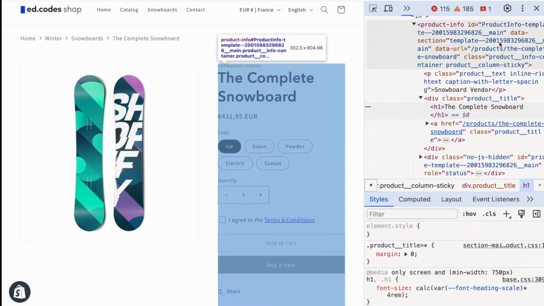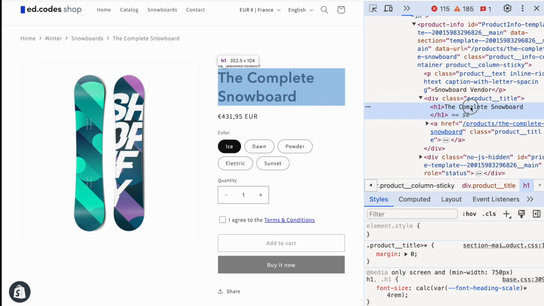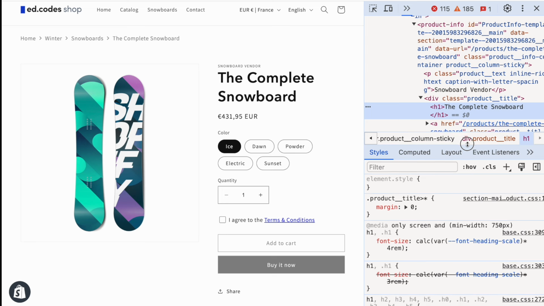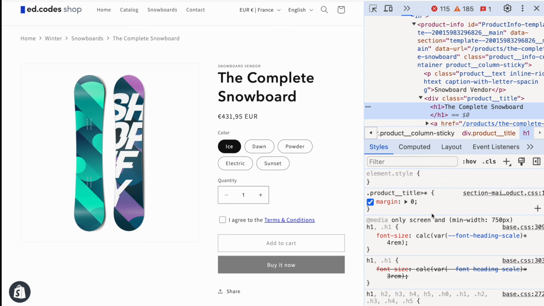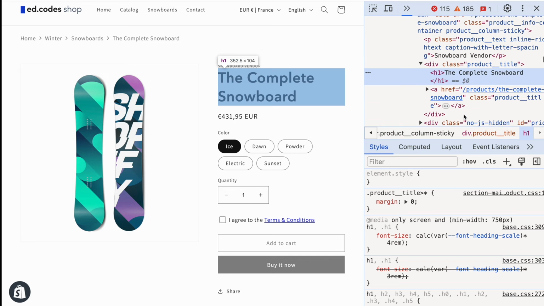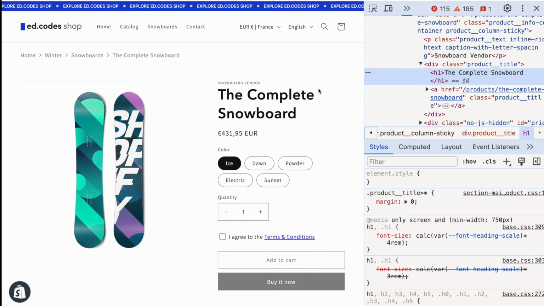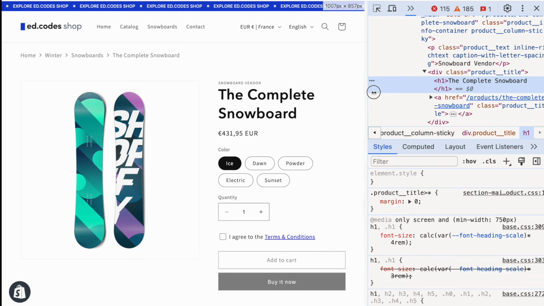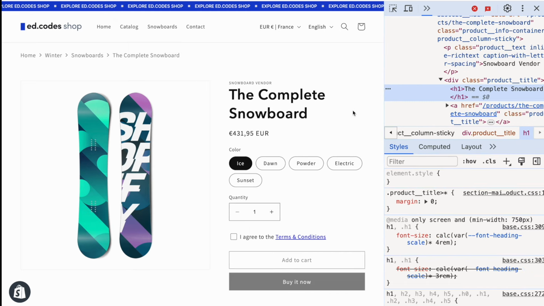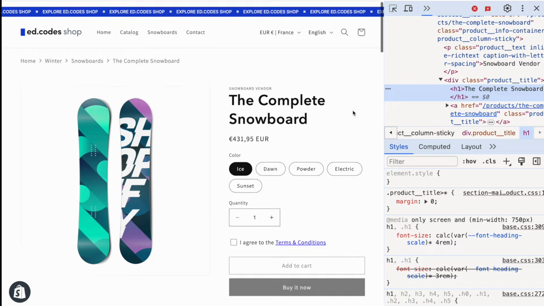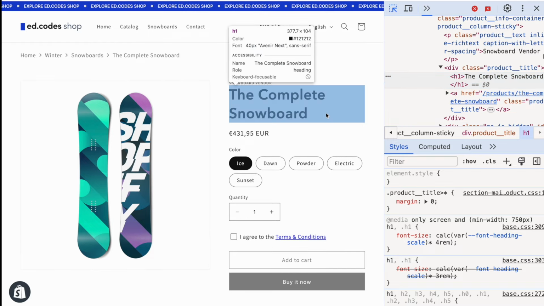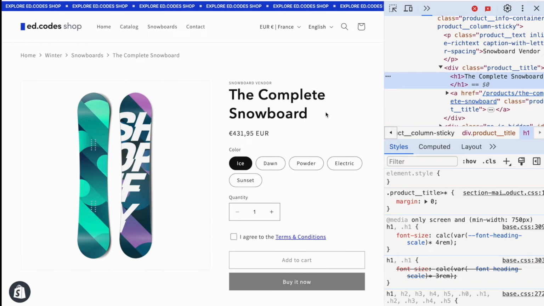Okay, so that was the HTML panel, and it's fairly easy to find the text in here and to modify it. Now let's take a look at the CSS panel, which is below. This is a little bit more complicated. You might need to understand a little bit of CSS, but let's take a common example, which is experimenting with the font size. This is particularly useful if you're a designer, maybe. You want to see exactly what this would look like with a larger font before you actually go and do that using the Shopify admin.